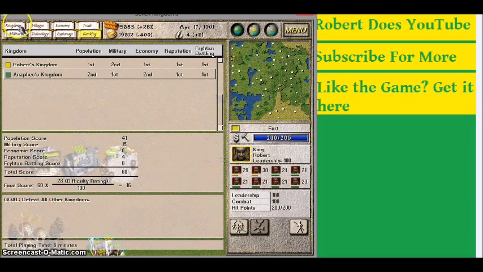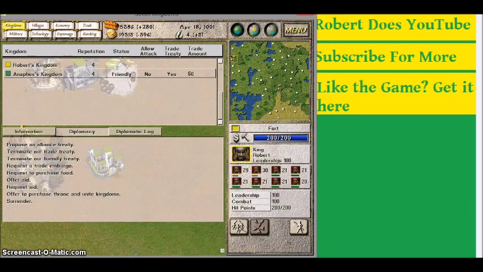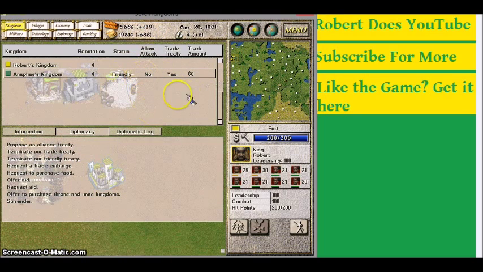Kingdoms tab obviously explains the information about the kingdoms and gives you the ability to set up diplomacies, like proposing treaties and terminating all treaties, requesting embargoes, food aid, offering to purchase a kingdom's throne and unite the 2 kingdoms, or you can just surrender and that will destroy your game.